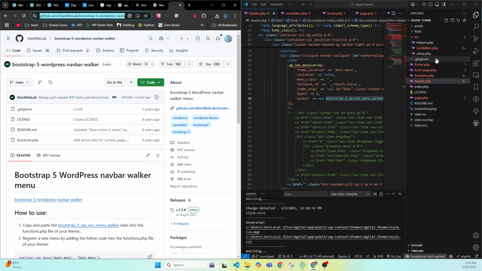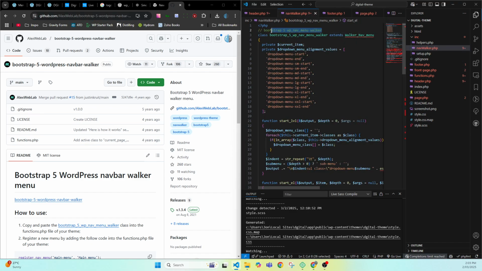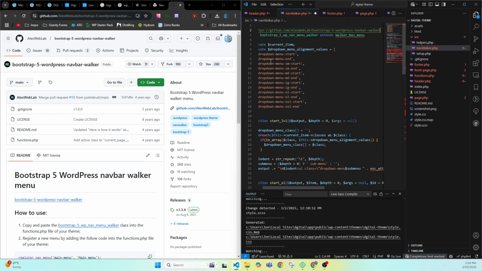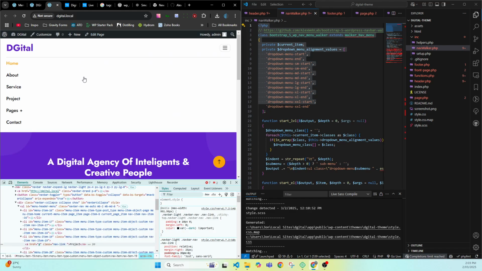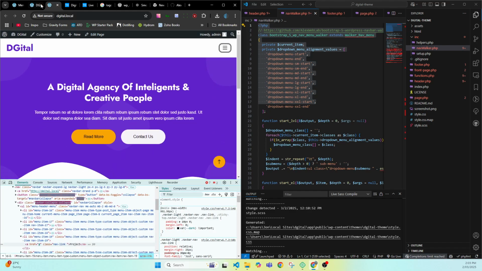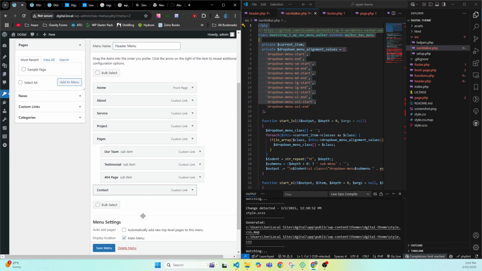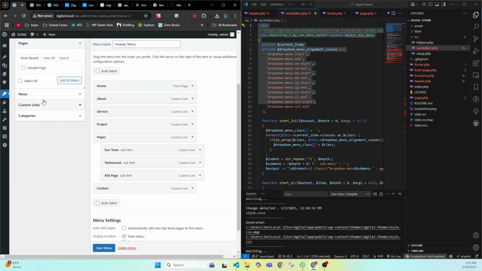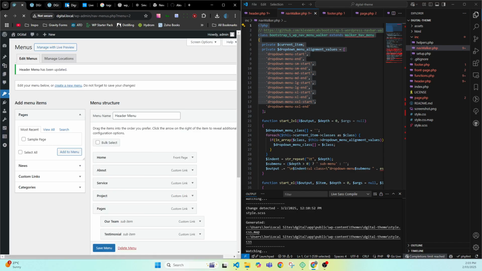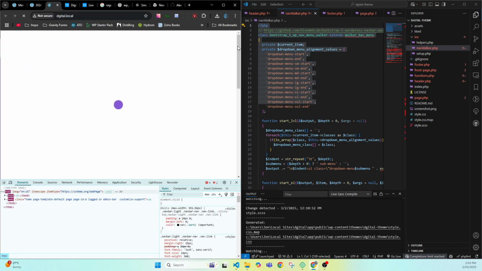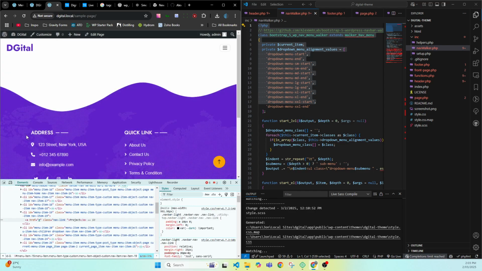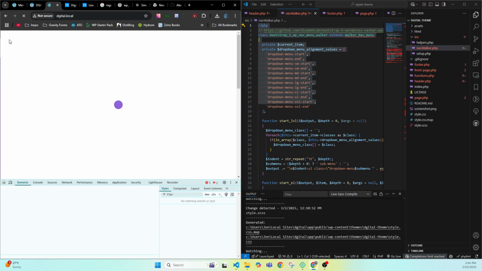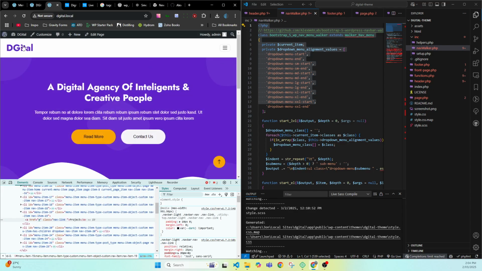So once again, I will post that in the notes. I'm just going to copy that now and put that into my nav walker, so that I remember where it is. And that made life a lot easier. Just to double check, if we add another menu item in here, go to sample page, drop that in, hit save, hit refresh, sample page is there, linking. So that means our header is fully dynamic now.